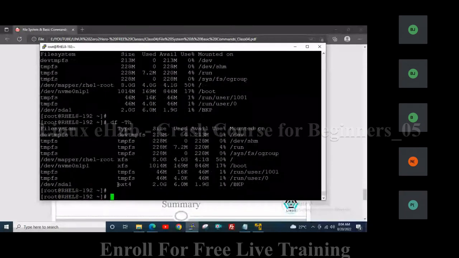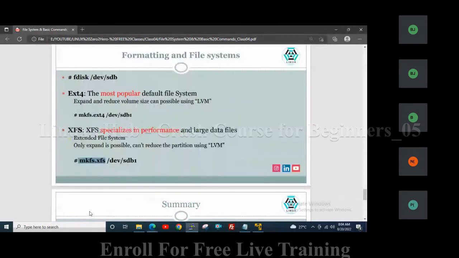You can see the format of the partition is changed to ext4. Likewise, you can change the partition format. That means we can format a hard disk for ext4 and XFS, and according to the requirement, you can use either.